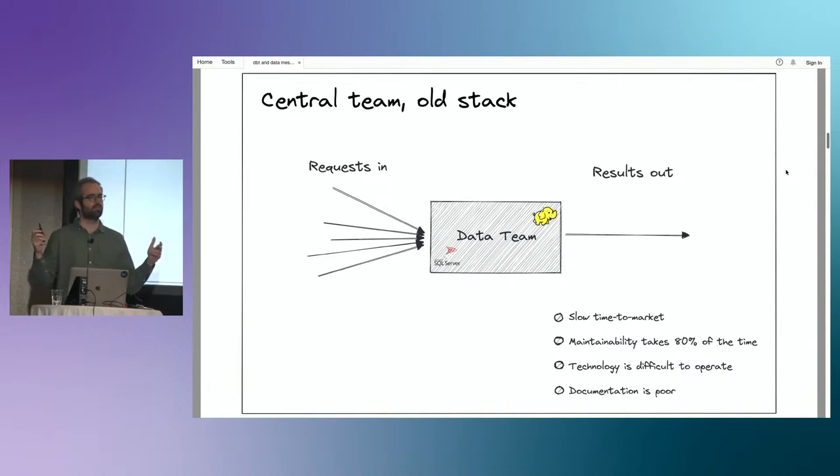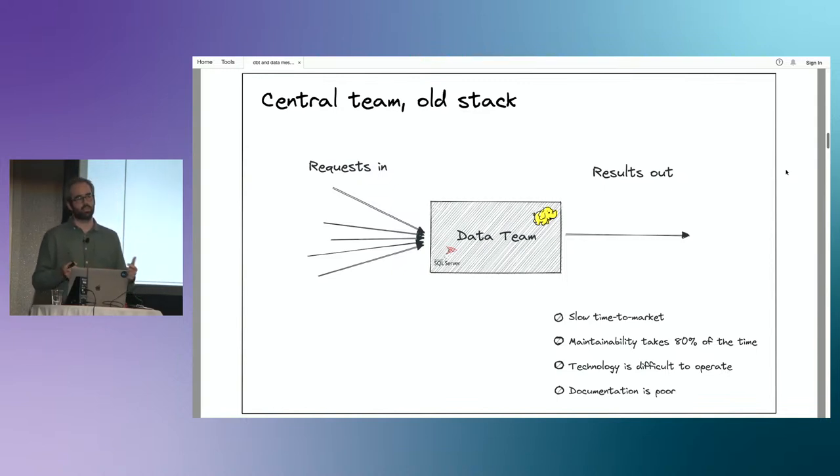You usually have a team maybe running some sort of SQL Server, Oracle data warehouse, or maybe they were actually doing bigger data. Maybe they were already introduced to the Hadoop ecosystem, so they were maybe using tools like Hive or Pig, MapReduce. And the usual thing that you used to see here is that you get a lot of requests in, so there's still a lot of demand to get data products out. So I need new data, I need new insights, I need new dashboards.